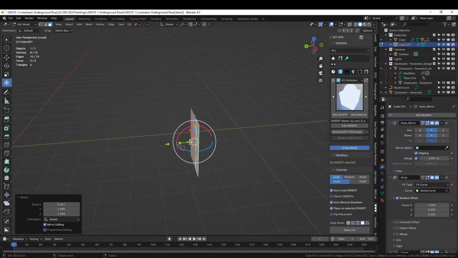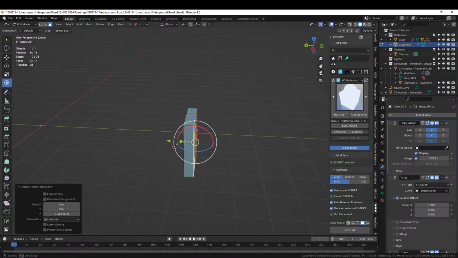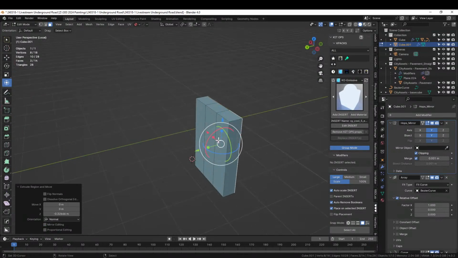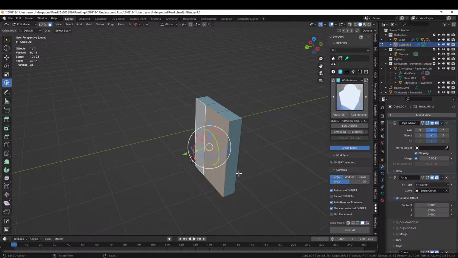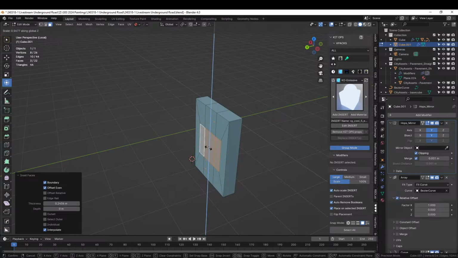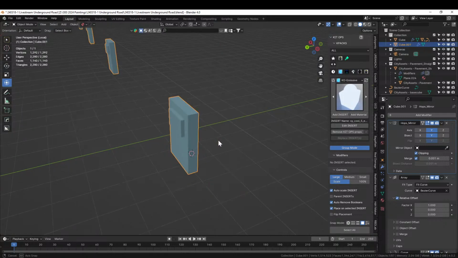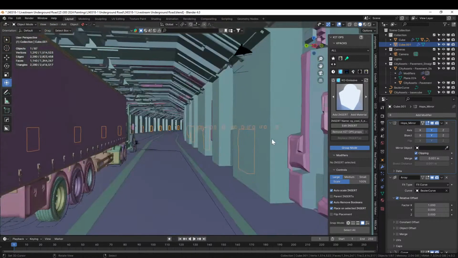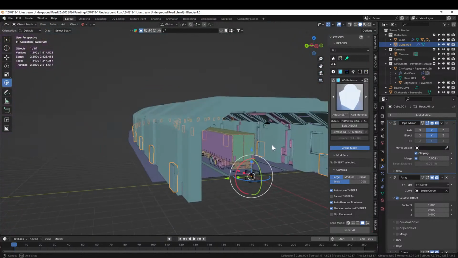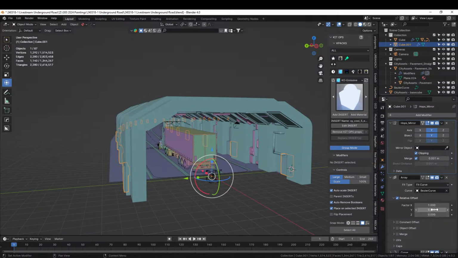There we go. E. Cool. Tab. Okay, so we got that piece kind of coming out everywhere. And it's doing it every one again, so we can set it to 2. And it's every other one.